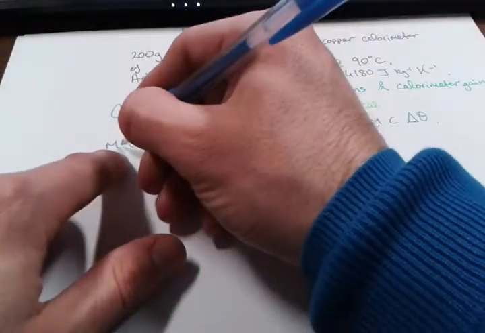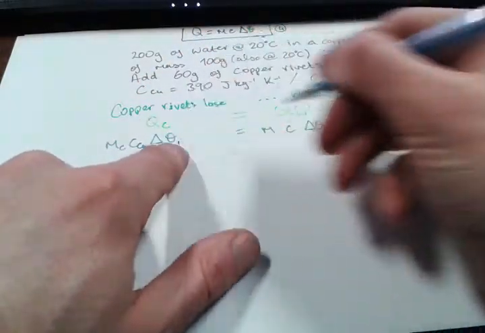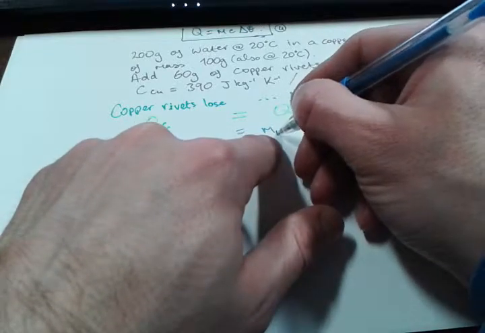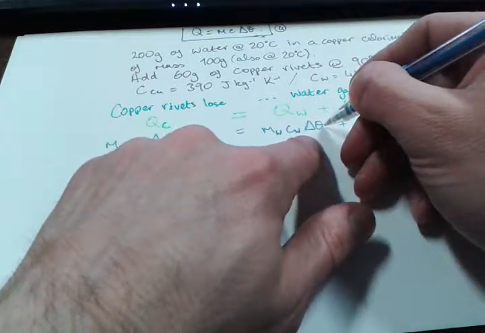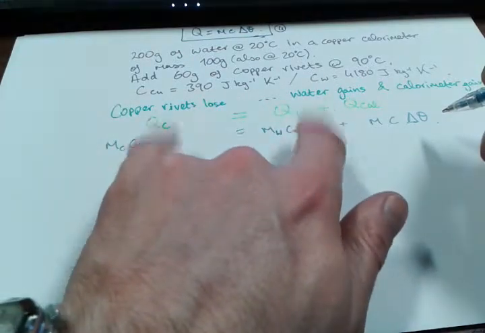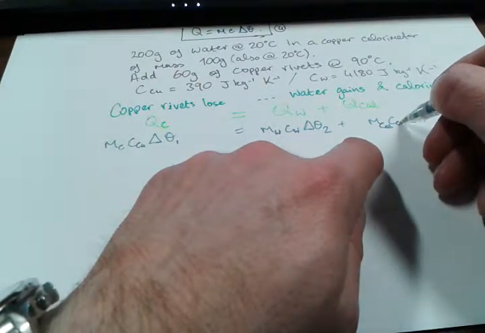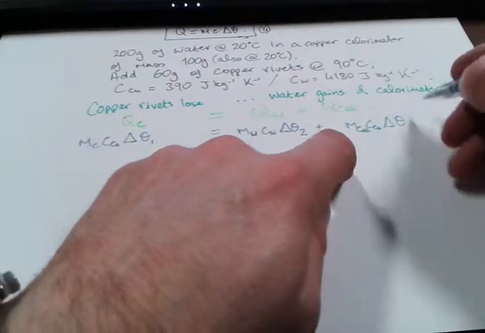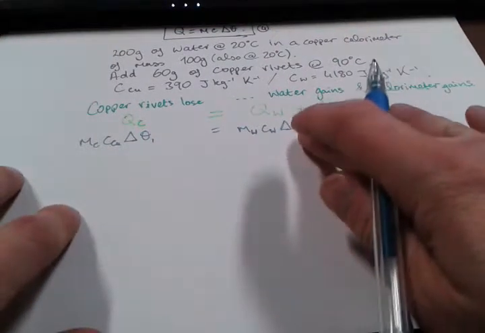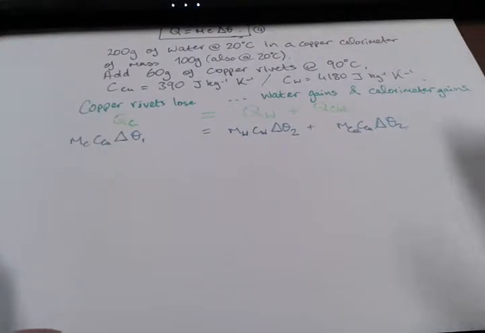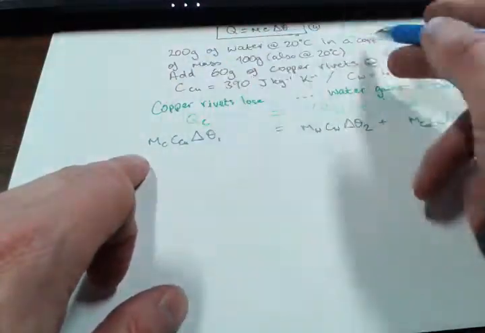Okay. What's the mass here? Mass, the copper rivets. c is the specific heat capacity of copper. And Δθ1 we're going to say here for this. Mass on this side is mass of the water. Specific heat capacity of water, because we're looking at the heat energy lost by the water, or gained by the water. And Δθ2 there, because this is going to have a different temperature change to this one here. Mass of the calorimeter. Specific heat capacity of copper, because the calorimeter is made out of copper. And Δθ2 as well, because these are in thermal contact, the water and the calorimeter. So we need to be mindful of that. These are going to change temperature the exact same. They have the same starting temperature, they'll end up with the same final temperature, so they'll have the same change in temperature.